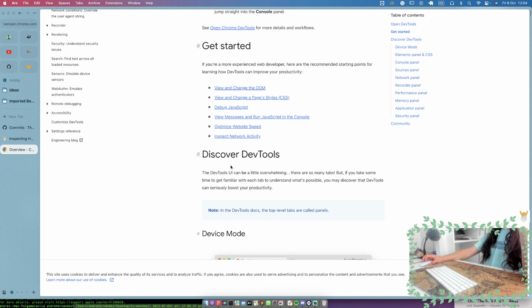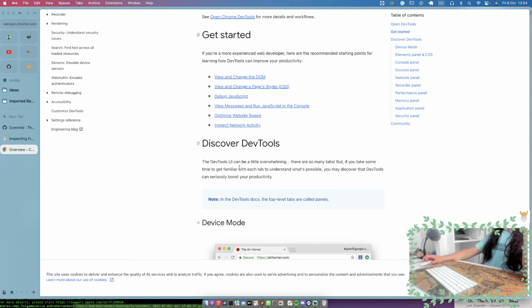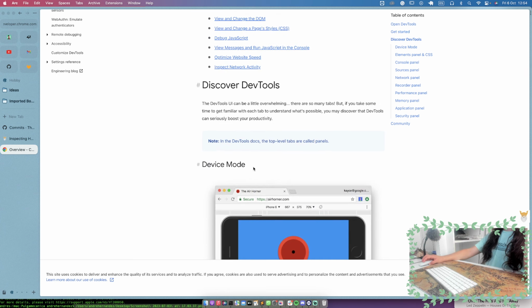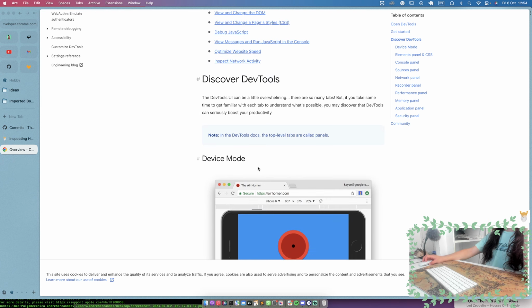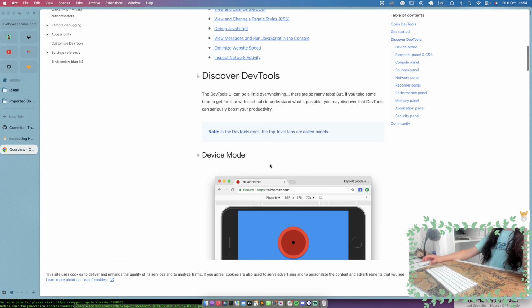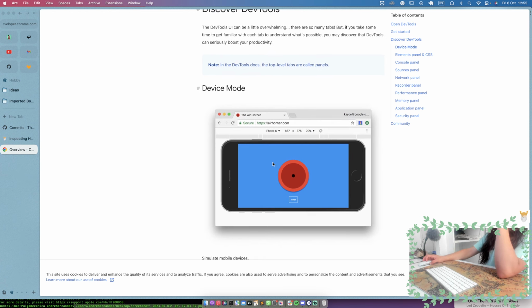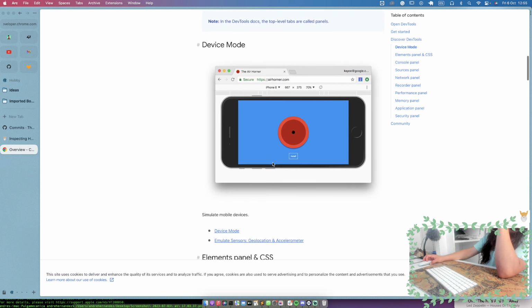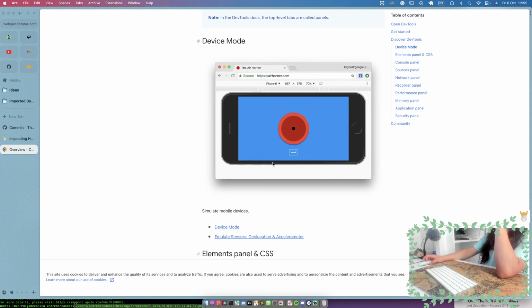Discover DevTools. The DevTools UI can be a little overwhelming. There's so many tabs, but if you take some time to get familiar with each tab to understand what's possible, you may discover that DevTools can seriously boost your productivity. Device mode. Right. Simulate mobile devices.